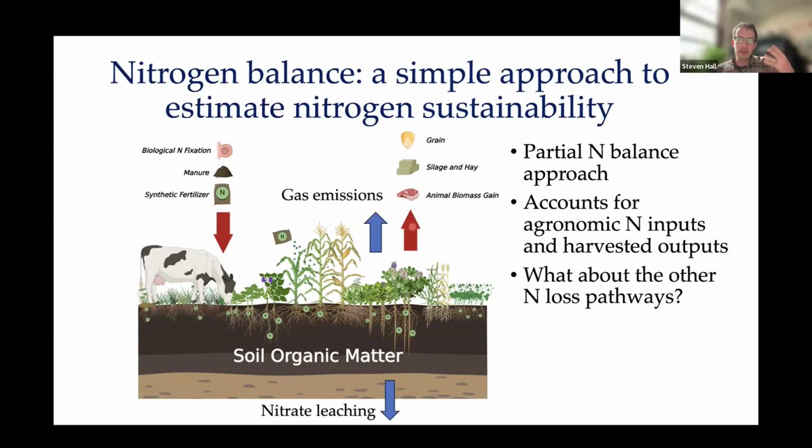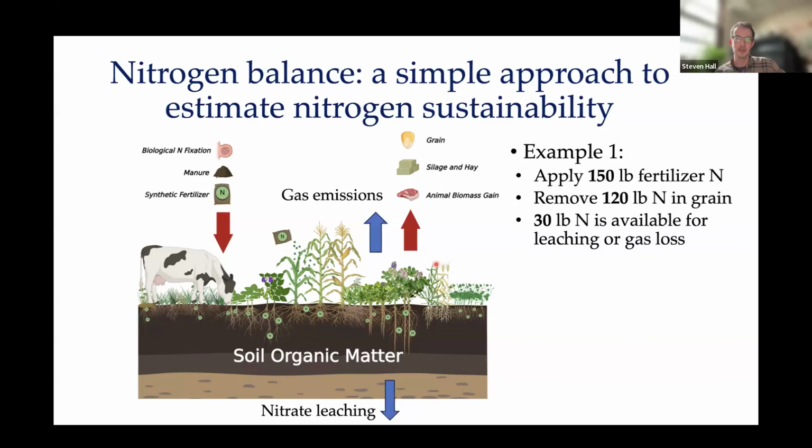You might ask, well, this is incomplete, right? Why is this partial nitrogen balance useful? It's useful because these red arrows are relatively straightforward things that we can measure. Whereas, as Go Long highlighted, these blue arrows, things like nitrate leaching and gas emissions of nitrogen, can be really hard to measure. So we can use these simple to measure quantities to at least constrain how large nitrate leaching might be in some of our systems. I'll walk you through one of those calculations.